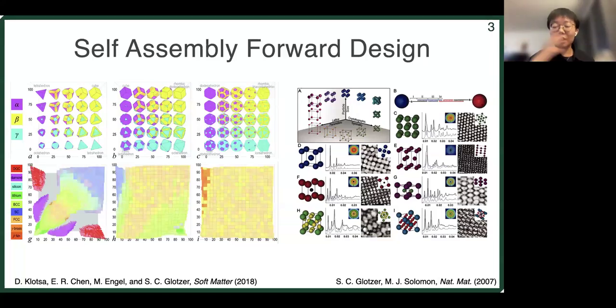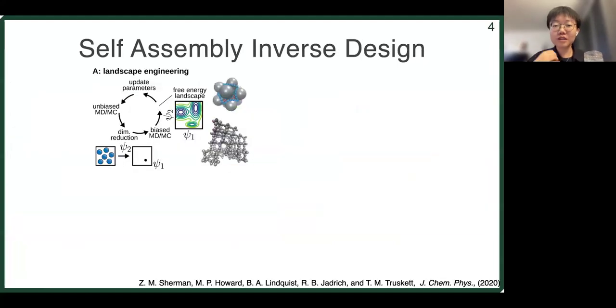Because of all this, and also because design gives us a lot of really amazing inspirations, people think about how we can do this better, and how we can search for needles inside haystacks. So there is the inverse approach. We first have some kind of target we want to hit, and then we ask what kind of building blocks and interactions we need for that. There are numerous inverse design approaches for a lot of different self-assembly systems.